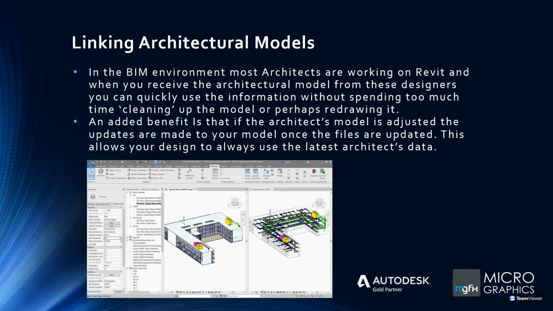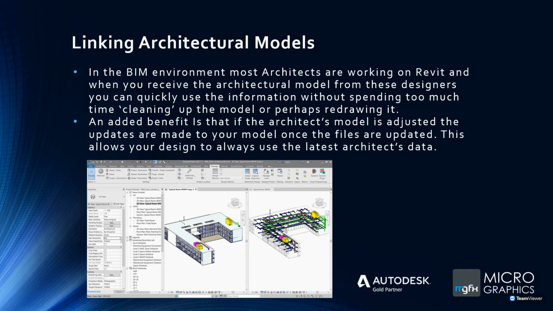Right, then linking with an architect and engineers and other consultants, maybe manufacturers down the line. The topic here is just linking architectural models, but the idea is also exporting it to manufacturers.